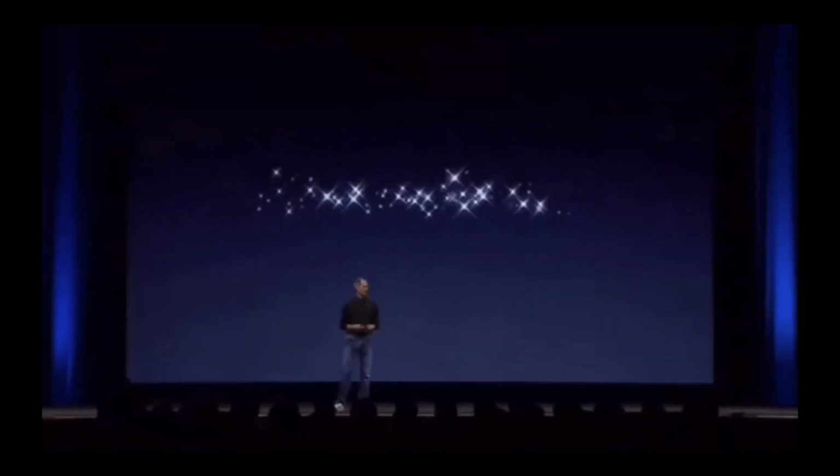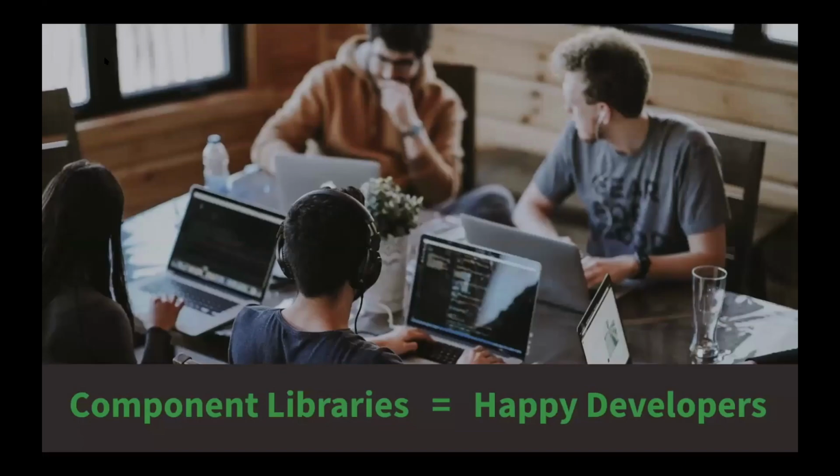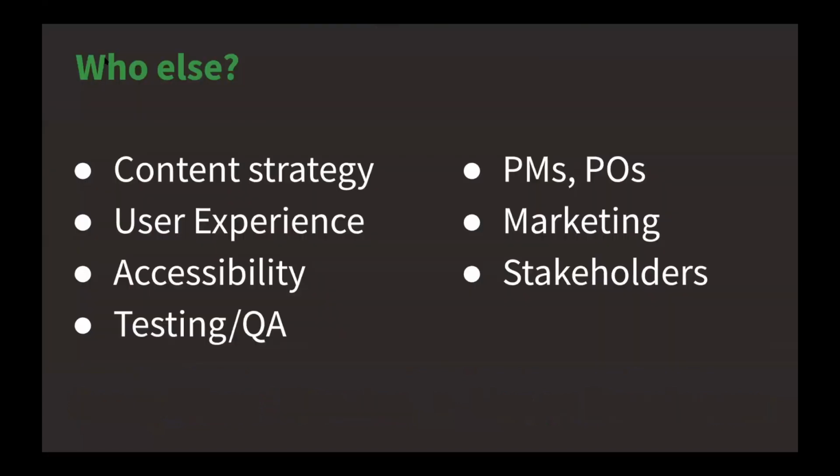So wow, right? Now that we have the component library side well in hand, what's left to talk about? Oh yeah, design systems. Component libraries equal happy developers. Or maybe if you're lucky, a happy production team where designers and developers are now on the same page. But what we found at Four Kitchens is that no amount of component-driven development, shared tooling, or UI workshops can guarantee long-term success by only making one team happy. Long-term success requires full buy-in from all teams across an organization.